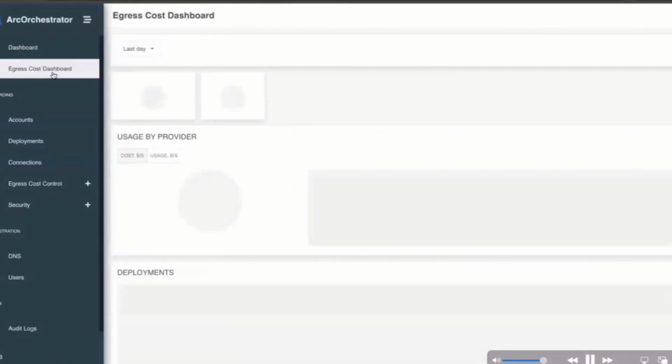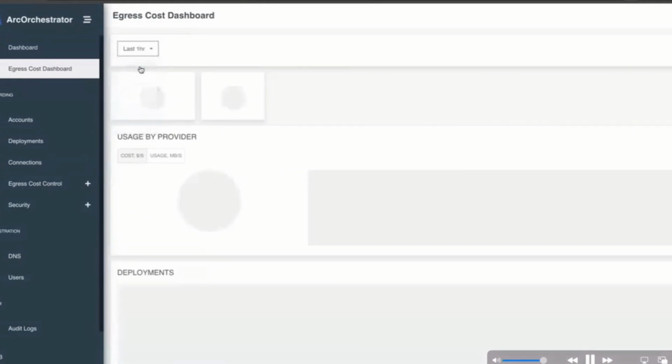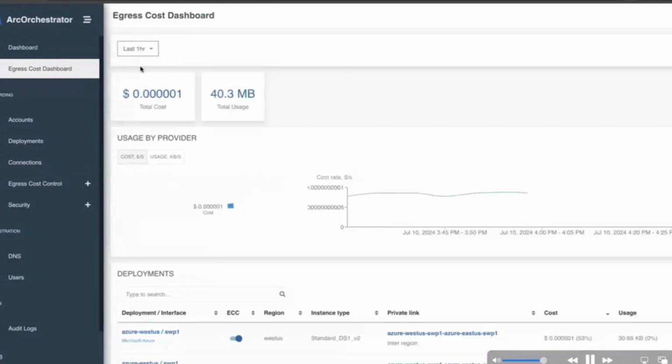What we are going to do is we have a customer who wants to transfer a large file from US West to US East in Azure, and he's going to transfer this file over the Azure backbone. When he uses the Azure backbone, he's going to incur some charges. For demo purposes, we are taking a file of, say, 1 gigabyte. We will see what the charges incurred for that 1 gigabyte are, and then we'll see the alternate ways in which we can reduce our egress charges.